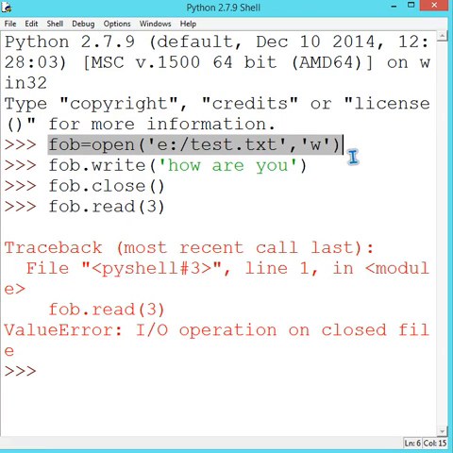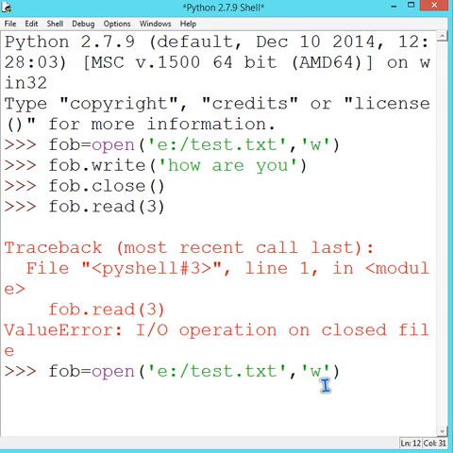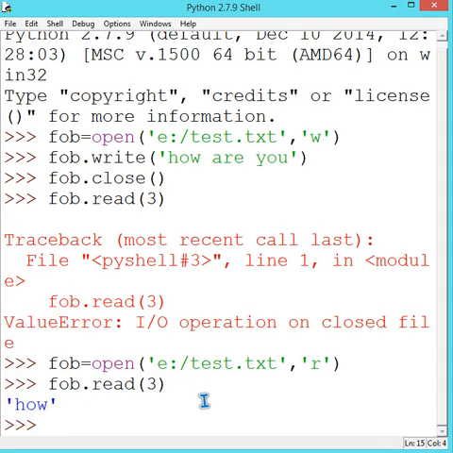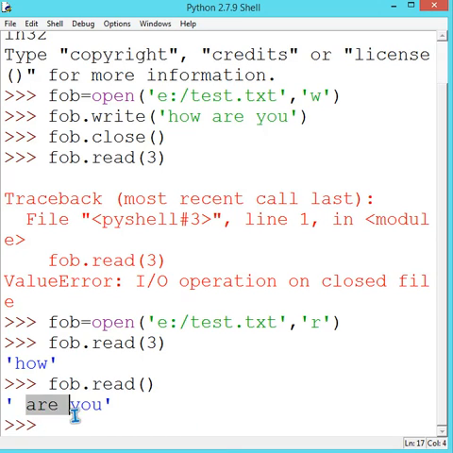So I am going to open it again in read mode. This is how this is done. Now I am going to read. This function will not throw any error whatsoever. Okay, now we have how. I want to read more characters, so I will not give any parameter in this read function. I will see the other contents are also read. This is how we read and write. And before I proceed, let me close it once again.